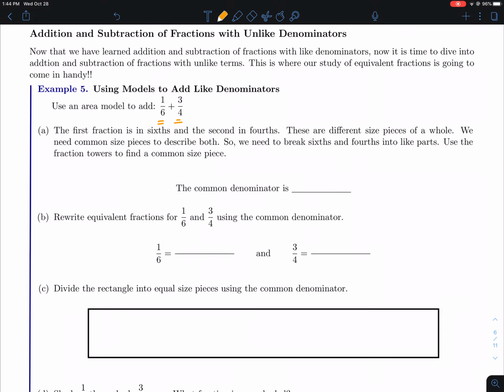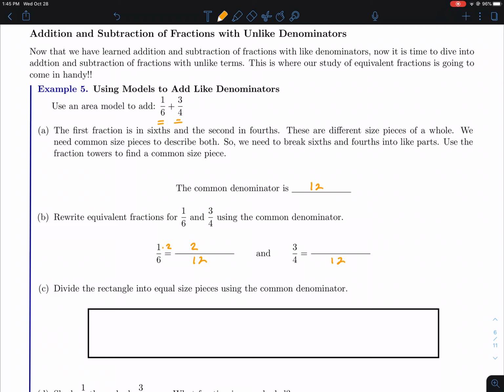But all right, so in this case, we've decided that our common denominator is going to be 12. So first thing we're going to do is rewrite each of these guys as an equivalent fraction by making them have a denominator of 12. So the goal is we know what's going to go on the bottom, so we just need to figure out what to do to the top to make it so that it stays balanced. So in this case, to go from 6 to 12, we had to multiply 6 times 2. So that means I have to multiply the top times 2. So 1 times 2 is going to give me a 2.